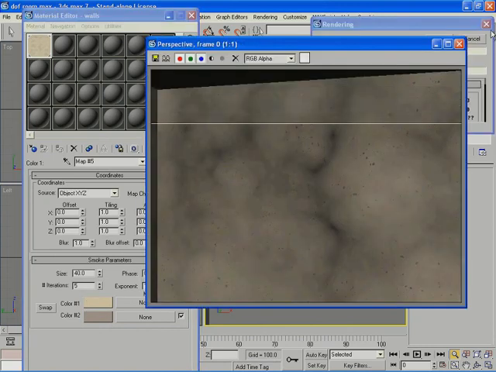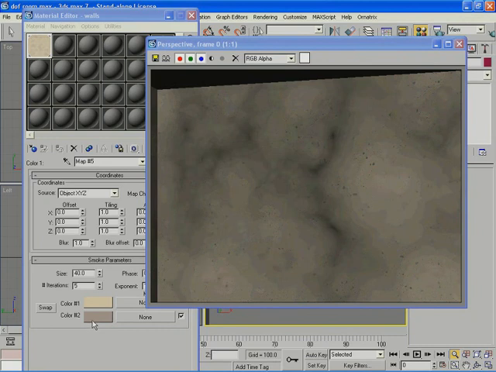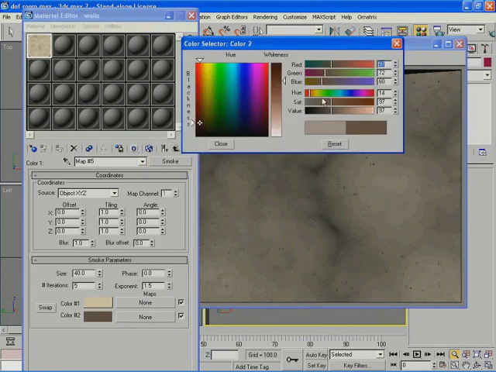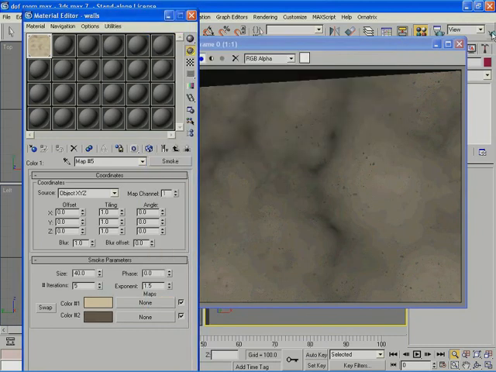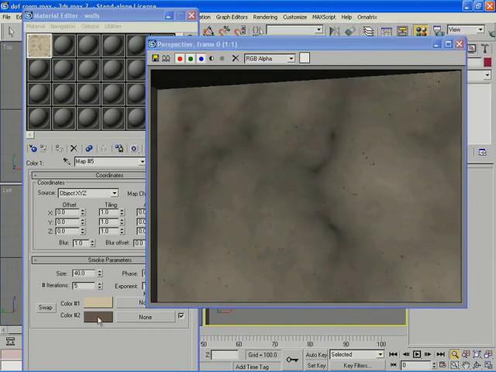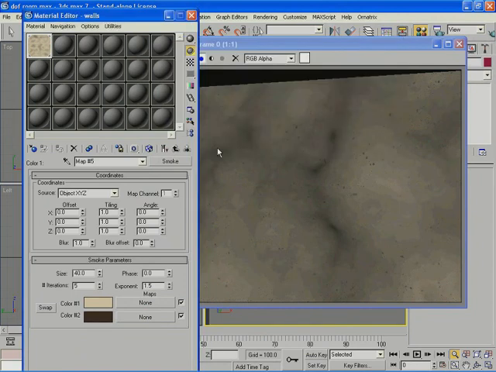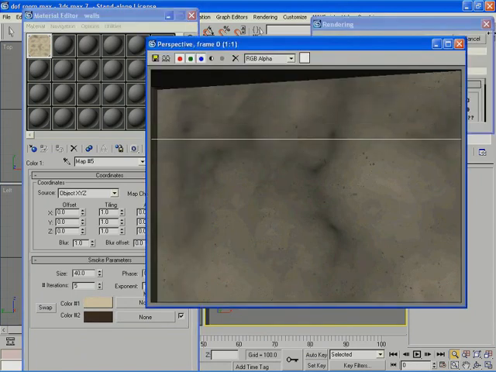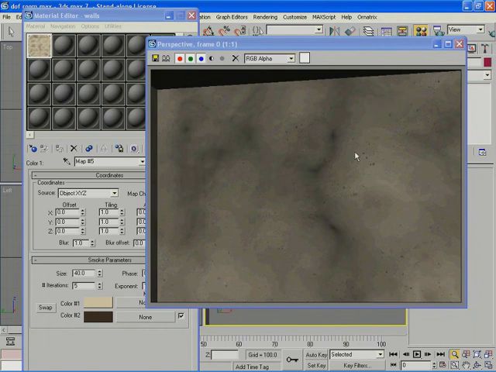Okay, here I'm working on this. So if I want to see more contrast, I would darken up one of the colors so that I get more detail. Now, I don't want to have too much contrast, so I'm going to increase it just a tad more. And that's it. Now, all of this is going to add to my bump map. If I look here at the striations that I get, this will be used to affect the bump map.